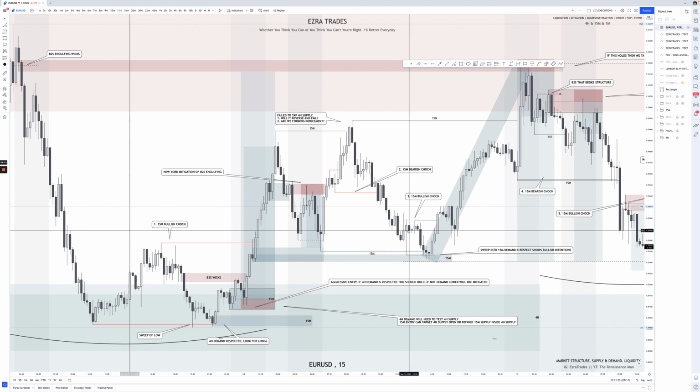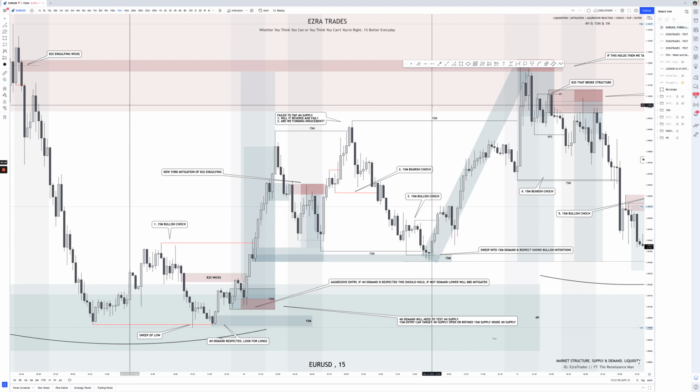We're going to think that likely we could come back to mitigate this area, and likely we're going to continue higher, right? This wick through is enough to give me what? We've already had this bearish change of character, but in order to get a bullish change of character, what do we see? We have to see a high that makes a low get taken out. In this case, price pulls back up, still within the range of this pretty big candle that swept.